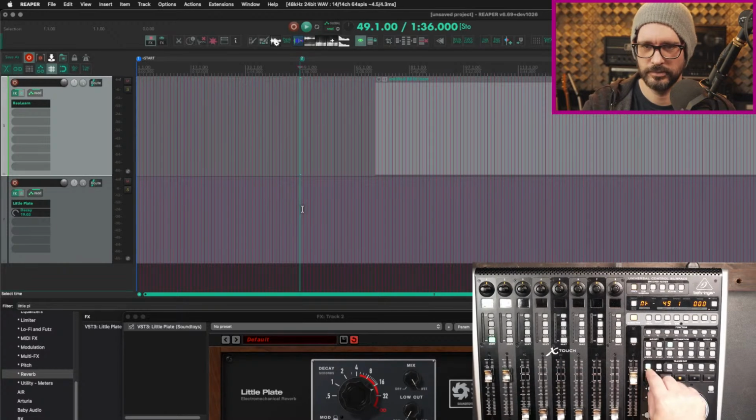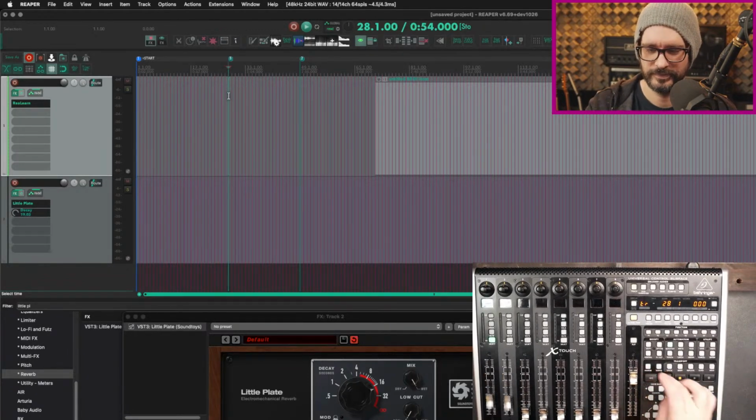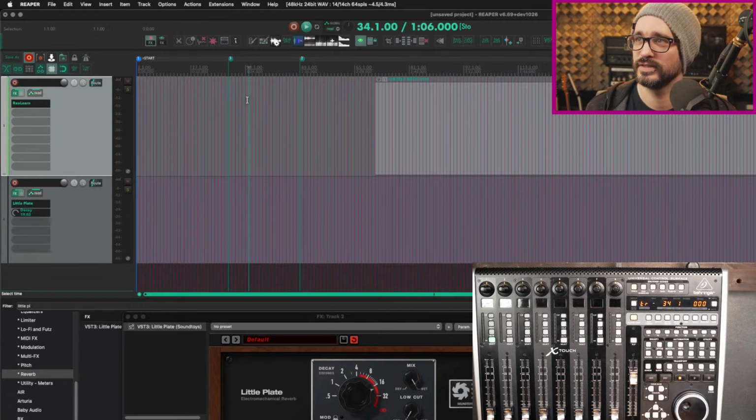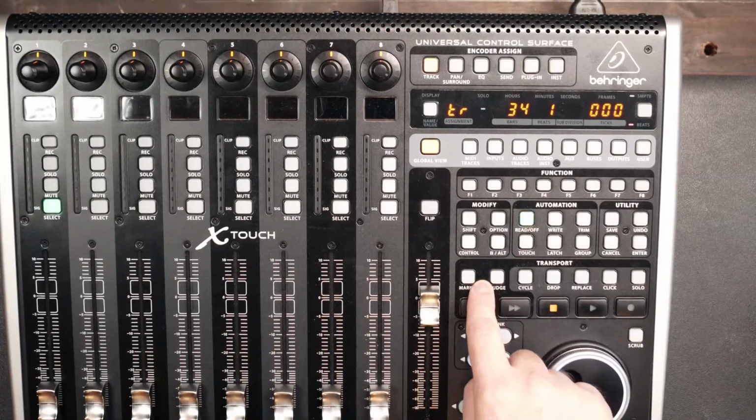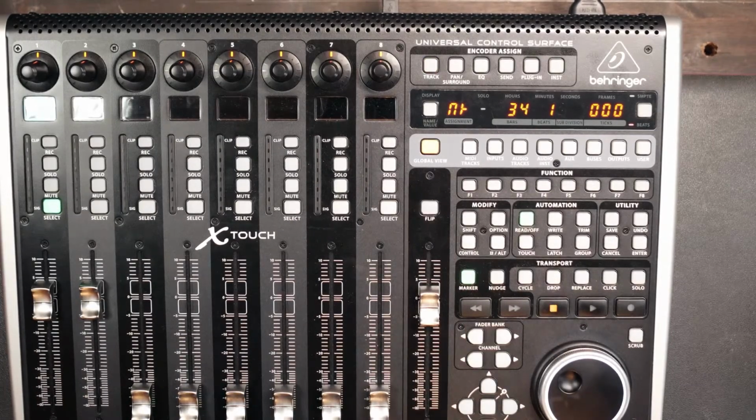Okay. Marker. Marker button, press it. You press it once, it puts in a marker. And then, well, I mean, the weird thing is the light. I don't know if you guys can really see that too clearly, but you press the marker button once and then it lights up. Can you see? It's green.